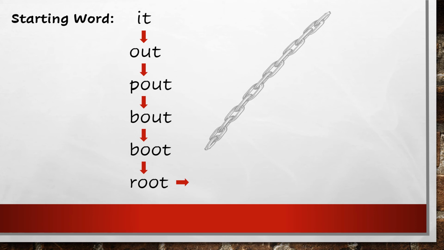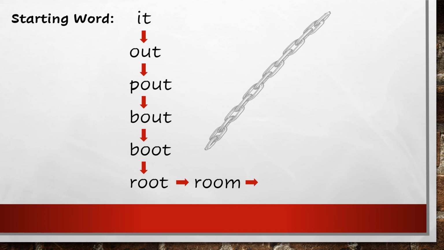And I'm going to turn the word root into the word room. What do I need to change to make the word root into the word room? That ending sound needs to be turned from a T into an M. So room is spelled R-O-O-M. Room. After you have that, go ahead and draw your next arrow.